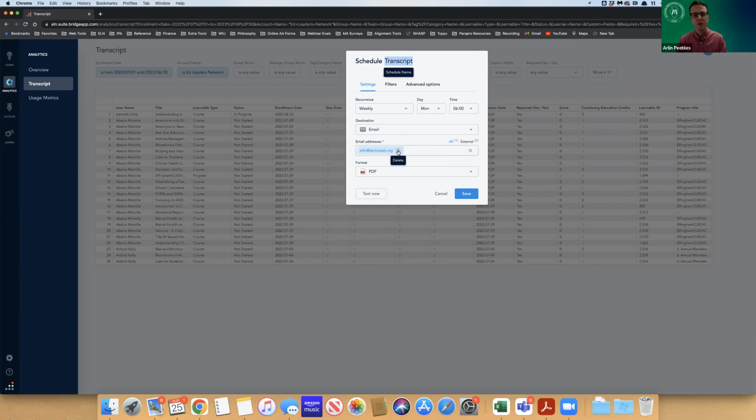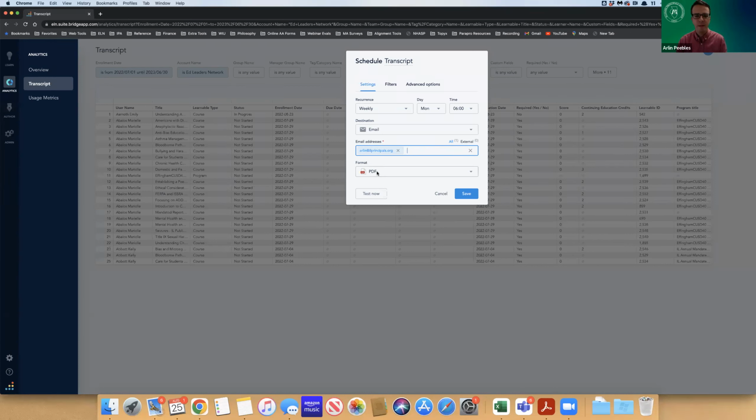And then this is where you're going to have to make a change. Where it says email address, it's going to put in that long, generic LMS Manager email that you use to log in. So you will click the X next to that to clear out that email address and type in your personal email address, or your school email address, your school account. Now you notice once I hit enter, it puts in my email address and the cursor starts flashing. I can put in more than one person. So if you've got somebody else who you want to be looking at this data and it's not going to be totally your responsibility, you can type in their email address as well, and they will get this transcript sent to them on a weekly basis.